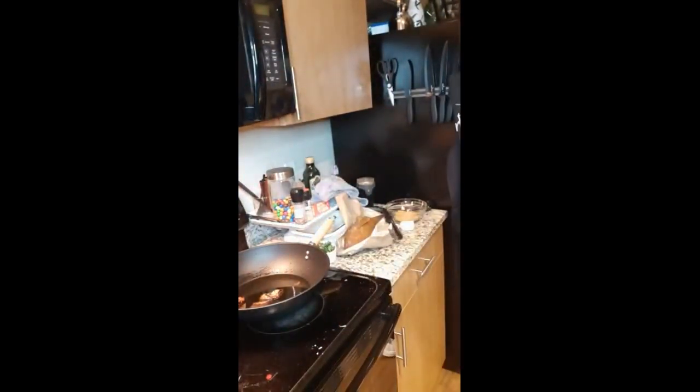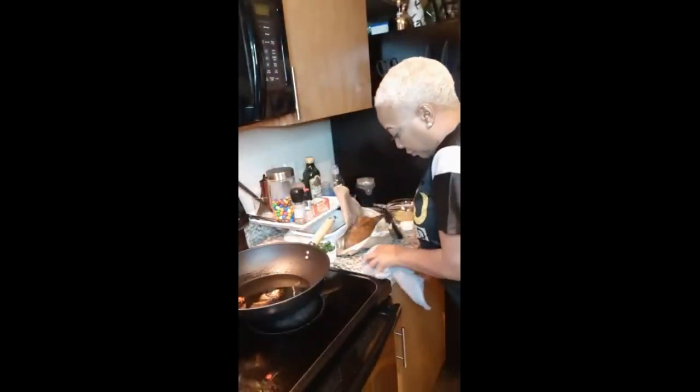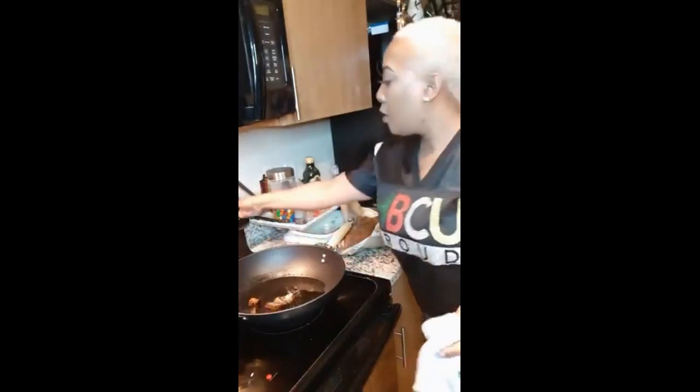So what I did for the essence, for those of you wondering what I seasoned the fish with, and I got a little bit reserved because I'm gonna make it wet in a little while. For the dry rub for my fish, I've got ground cumin, red pepper flakes, basil, garlic powder, ground ginger, tajin fruit seasoning, complete seasoning, salt, and a little bit of sugar. I put it in my coffee grinder and ground it up until it was a nice powder. All right, I think that pot is hot.